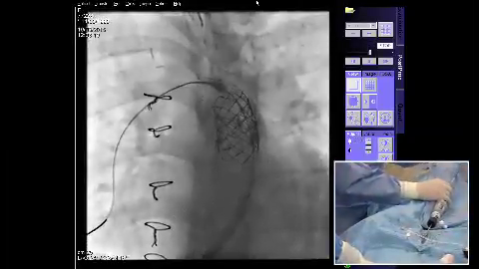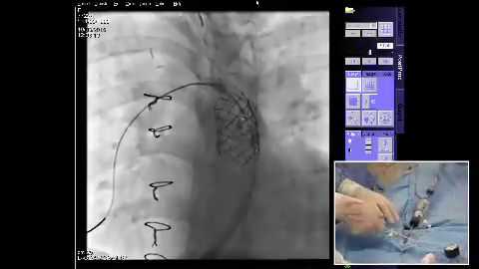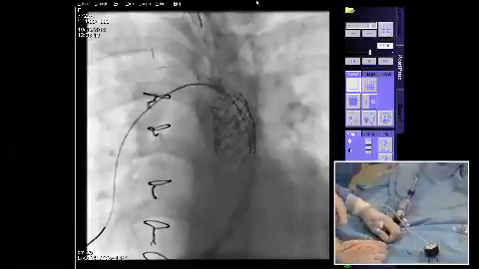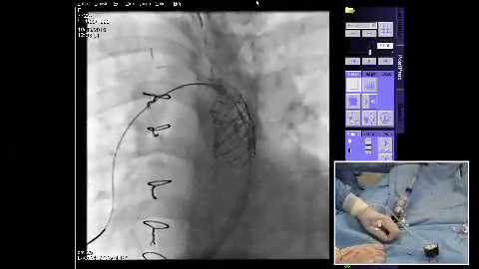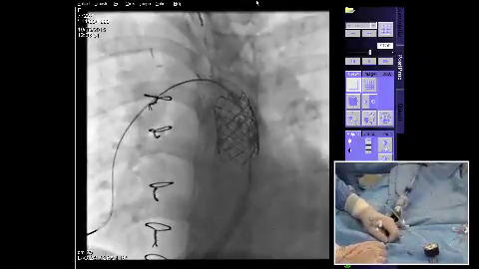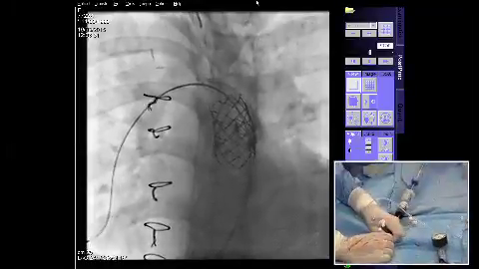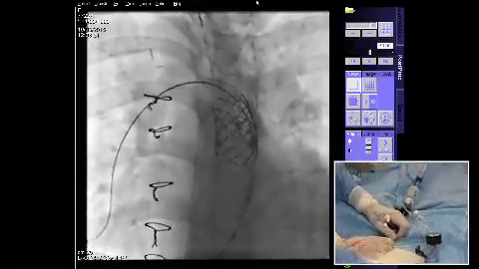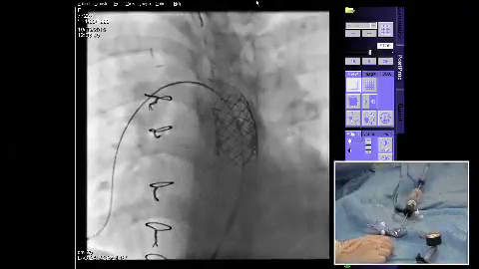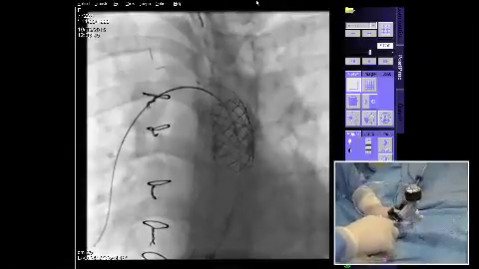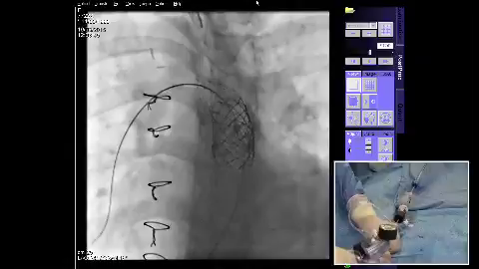The valve is there. And now we are going to take the delivery system out, and we will have the long sheath. Massimo, go ahead. We do it slowly, gently. You're going to take the delivery system out, of course leaving the wire in place.